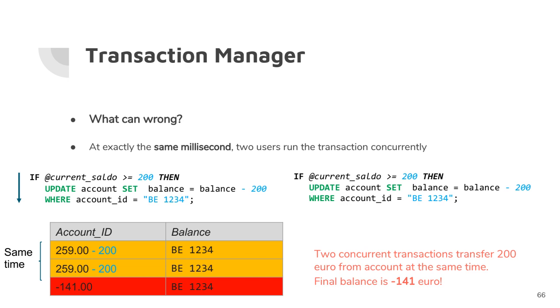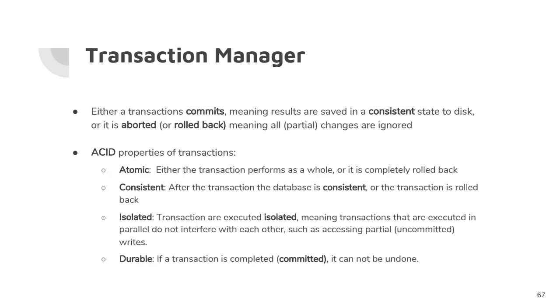We will have minus 141 euros. So that's something we should also avoid. So we call these two concurrent transactions. And if they occur at the same time, both are a success because you first do the check and then you do the update. So the check passes, both of them, then you do the updates, then it could work, but we want to avoid it. So these are two issues.